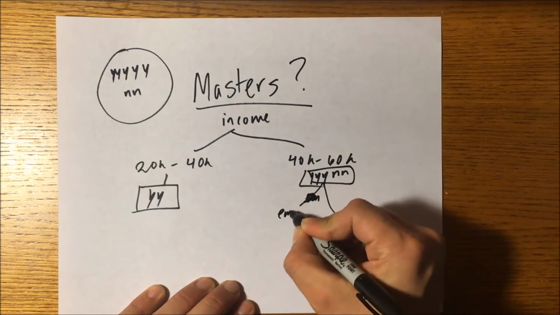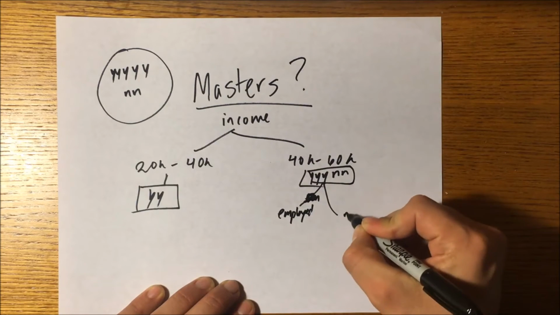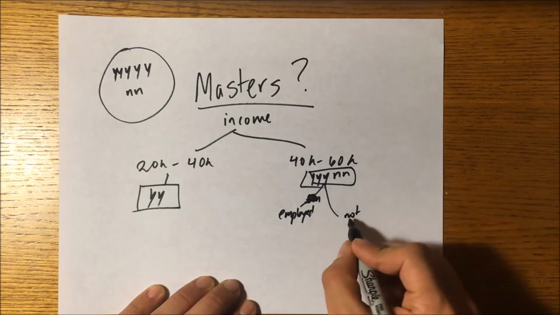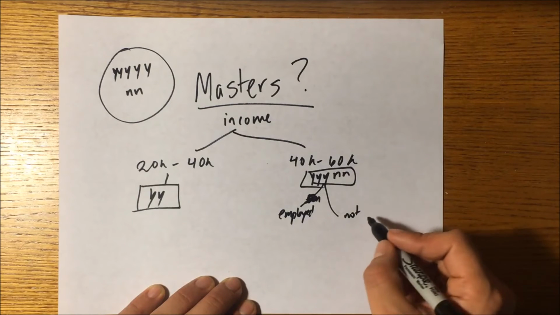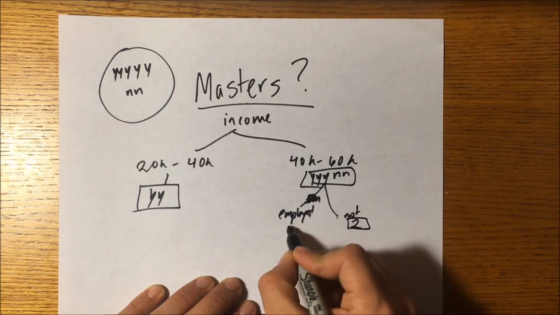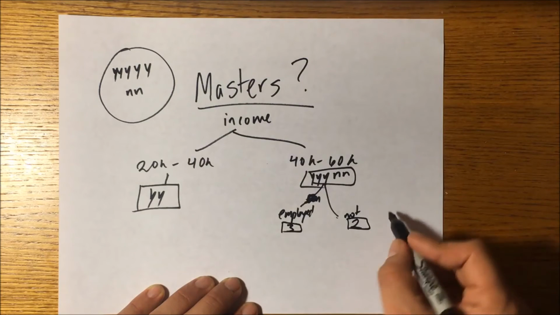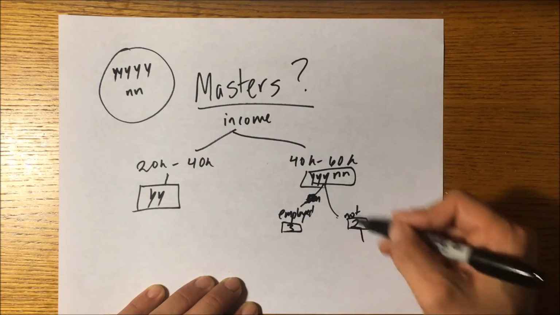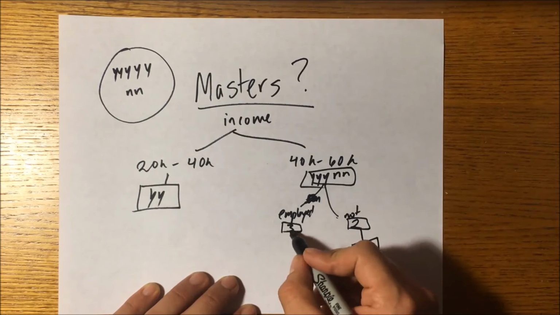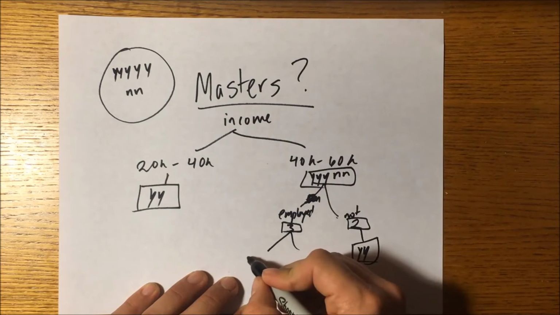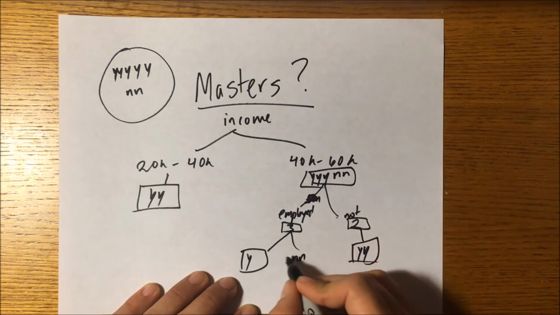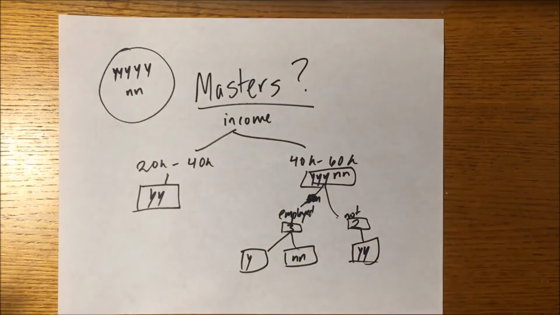So that's bad. Employed, not employed. And then from there, there'll be 2 people that aren't employed, and 3 people that are employed. From there, the 2 people that are employed are going to go to the master's program, and of the 3 people that are employed, one will go. He has more aspirations. He wants to make more than 60K, and 2 won't go. So this is pretty much what a basic decision tree is.